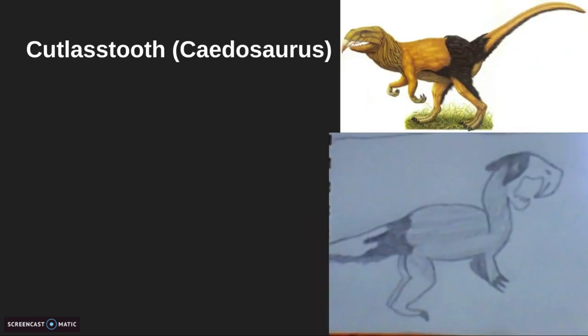Next is the extremely famous Cutlass Tooth, or Caedosaurus. The Cutlass Tooth, I just made more updated to what we know Psilosaurian dinosaurs look like now. I gave it some feathers and like a Batman mask, almost. And then I made the teeth so that they can close their mouths instead of permanently open. And I still had that kind of back featherage right here. But I added some more feathers along this, and some head feathers, and some arm feathers.